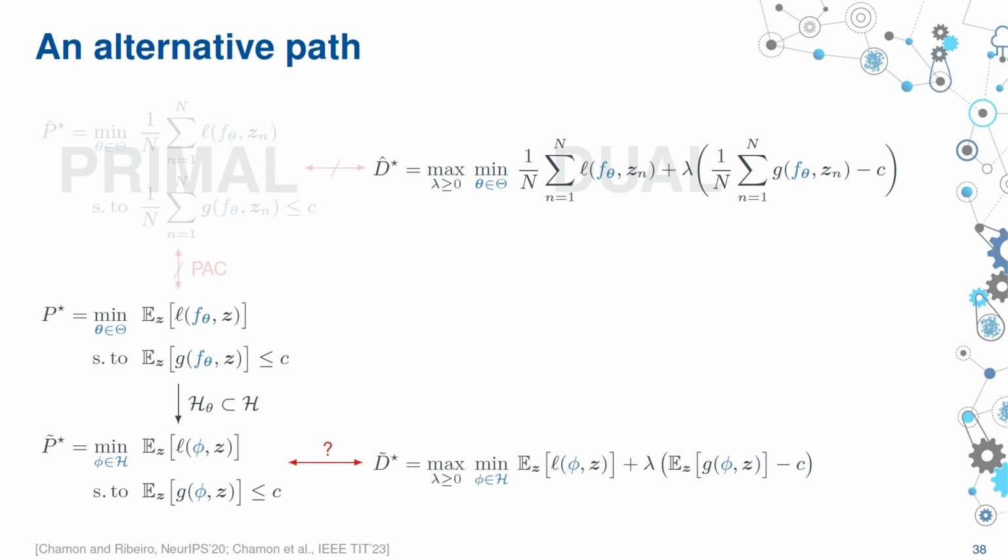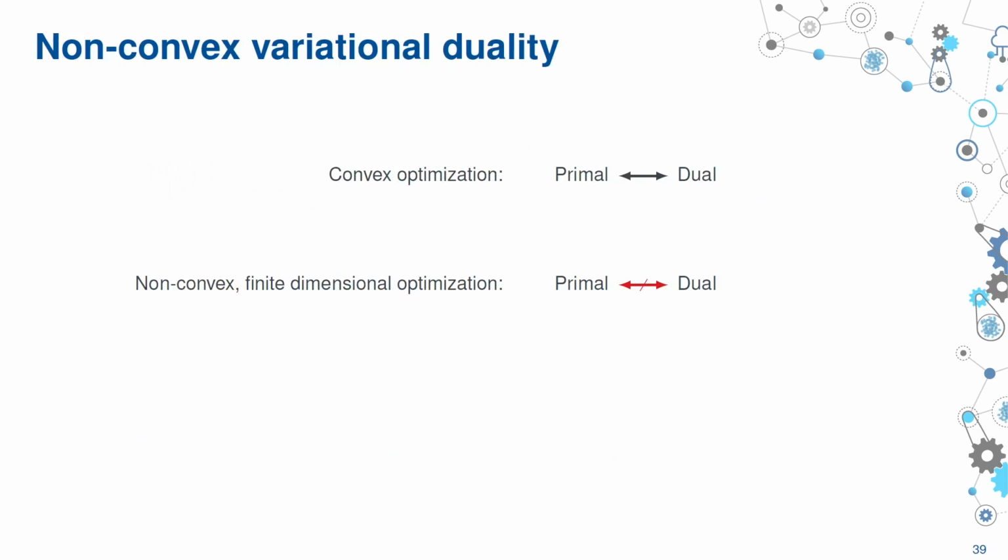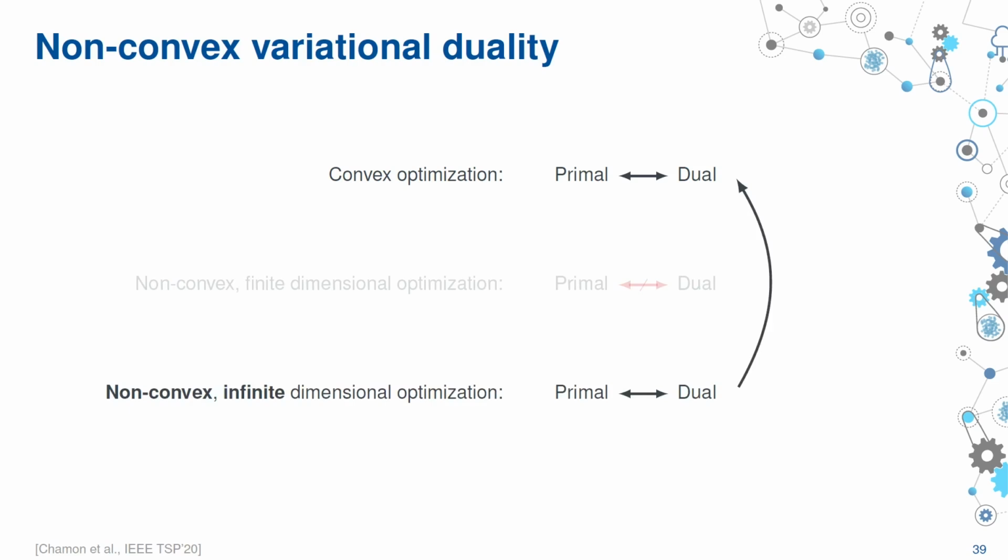So I'm doing something strange, guys. I'm getting this parametrization here, and I am removing it. And this may sound strange, but it actually has a very good reason for being done here. And the reason is the following. If we have convex optimization, the primal and dual are equivalent. If we have non-convex, finite dimensional optimizations, primal and dual, they are often different. But something weird happens in the limit, which is that if you consider non-convex optimization problems in infinite dimensional spaces, it is very often the case that in these problems, the primal and the dual are equivalent.